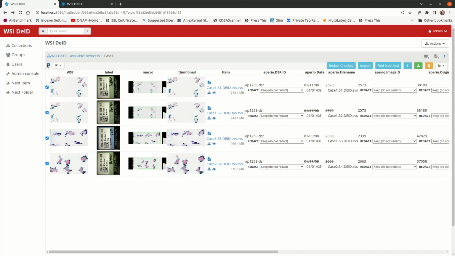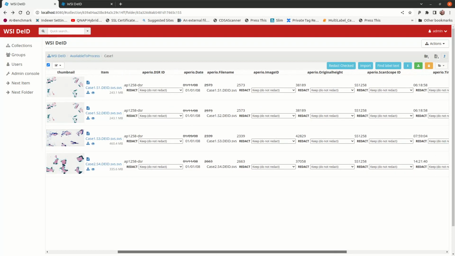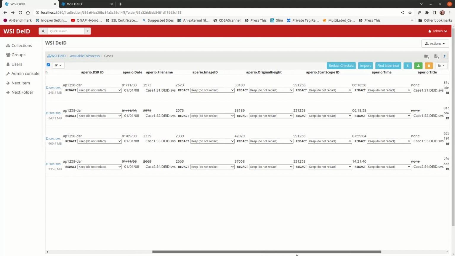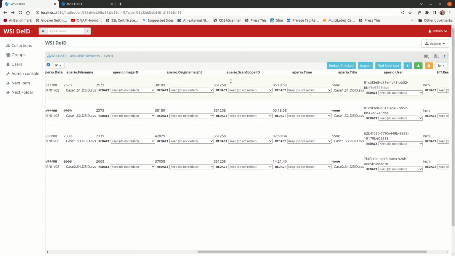So what I want to do now is I'm clicking all 4 of these images. I scroll across and just eyeball it. What we're doing is we change any date, like in a year format, to the first day of the month, so we keep some data information, we kind of know the year, the ballpark, but we get rid of a lot of the detail that would make it PHI. There's other things, the scan scope ID, maybe we could determine that is something we want to redact, and we go in here and we would do that.